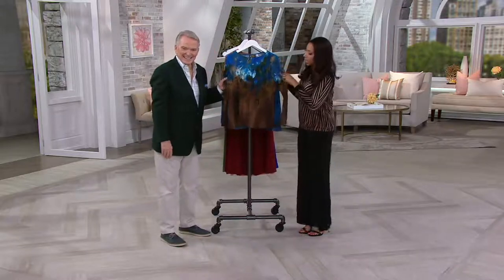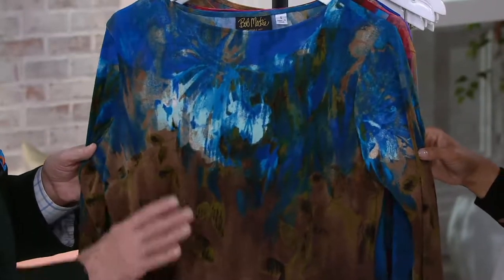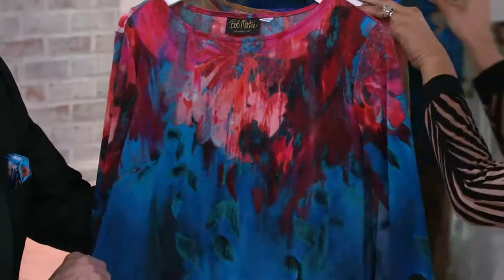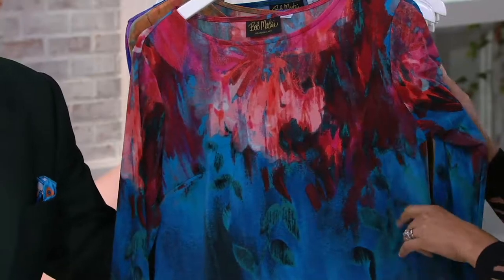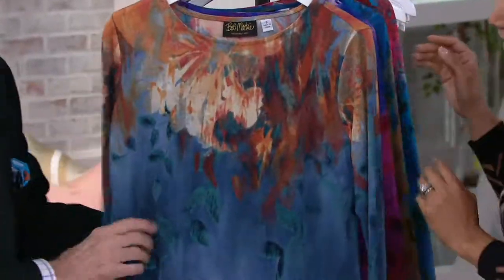In the blue multi, since it's multicolored, try to match the bottom tones if you can — but you don't have to. The red multi would be great with jeans. It's like an updated, elevated t-shirt with the feel and comfort of one. The fabric has a crepey surface but plenty of give and stretch, and it's comfortable and cool. The blues, reds, and pinks are a really nice color combination. And the new apricot color — the ladies loved it so much they asked for another option.